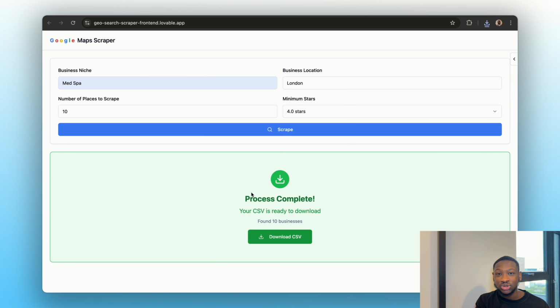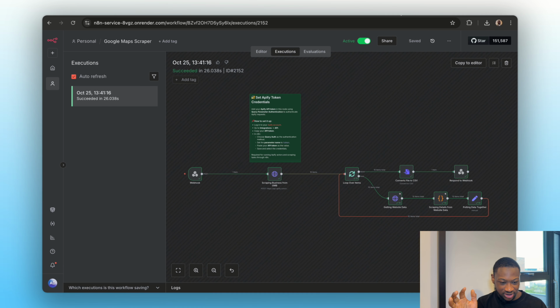What I'm going to do now is show you each node step by step so that you can gain a better understanding of how it works in case you want to customize it more to your use case. When thinking of the system, think of it as having two components, which it does. There's the front end part, which is this Lovable part, and then there's the back end part, which is the n8n that powers everything.